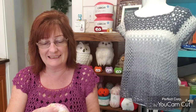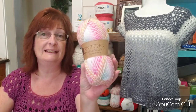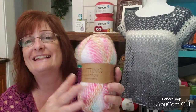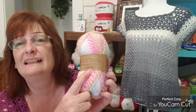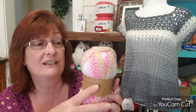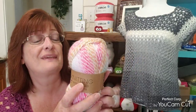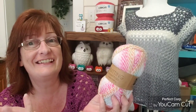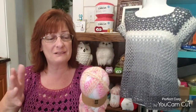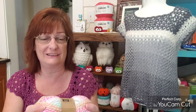This is UK yarn. If you can hear that, they're cutting down trees down the street. Sorry about that. It's Knitting Essentials, double knitting, and I thought maybe this was a 4-weight yarn because it doesn't really say. And some of you guys told me, no, double knitting means DK, so it's like a 3-weight here in America, North America. So now I know, and thank you so much. Actually, I knew that, but I forgot. But I thank you guys for reminding me. That's why I love you guys so much.